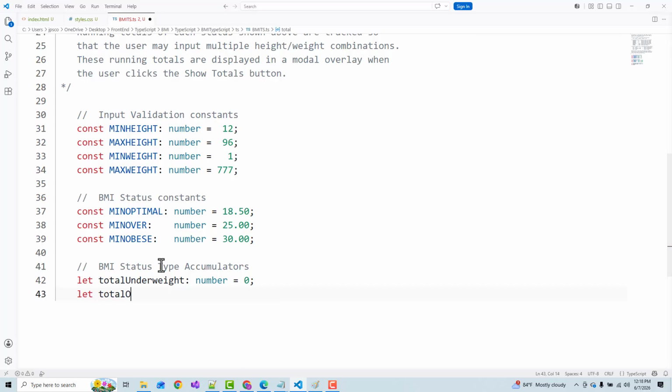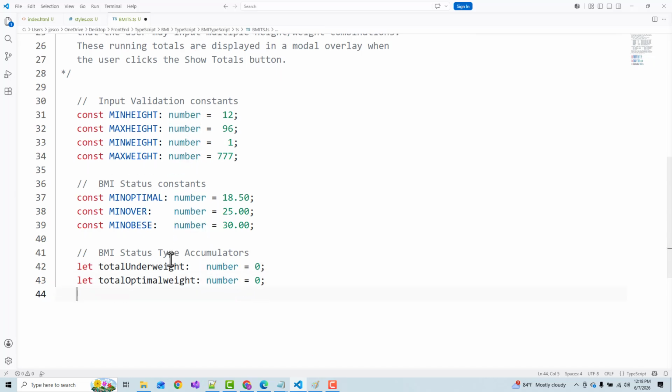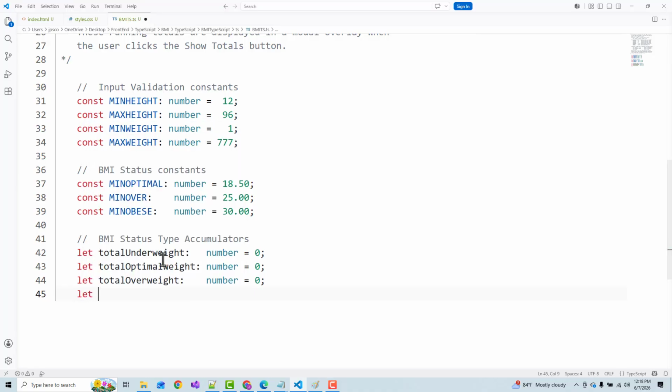Let total optimal weight be a number which is equal to 0. Let total overweight be a number that's equal to 0, and let total obese be a number, again, equal to 0.